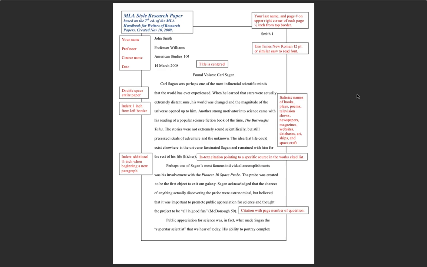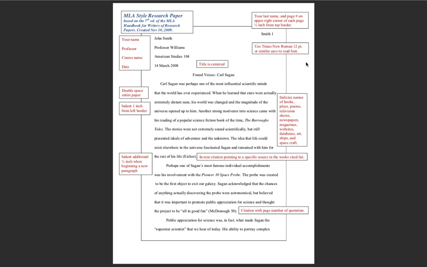And it's very important that you use a readable font. Okay, so it used to be Times New Roman font size 12. The MLA is more open now, so you can use a serif font or a sans serif font. Remember, serifs are those little tags that are on the edge of the letters. This is Times New Roman, so it is a serif font.